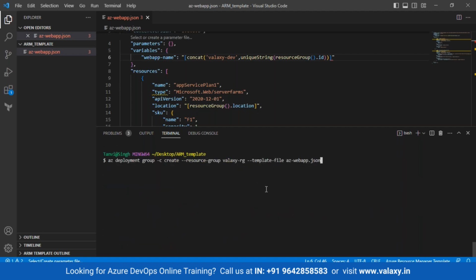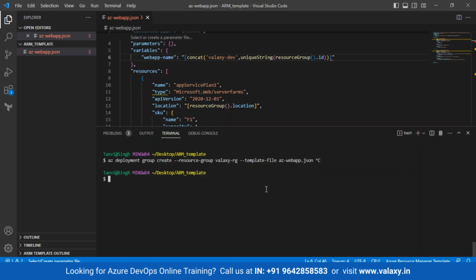Why is it not accepting the flag? Resource group not found. Sorry guys, we need to create the resource group first.